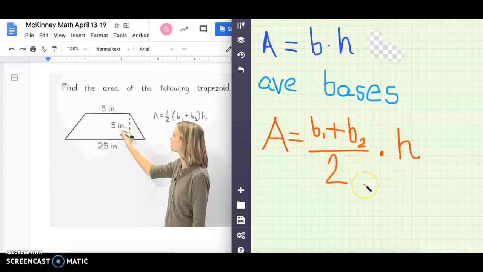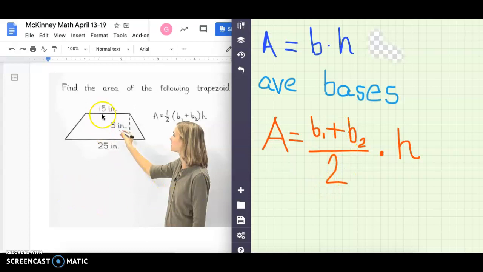Now, on the STAR test, which of course we're not taking this year, but you will eventually, many other people use this form of the equation. And that's okay too. It's the same thing. They've just taken this divided by 2 and stuck it out front, and you're taking half of those bases added together and then multiplying the height. I like this version better because it reminds me that this is an average, but you don't have to.